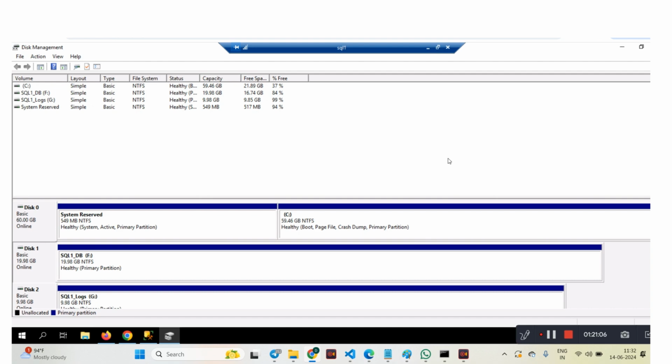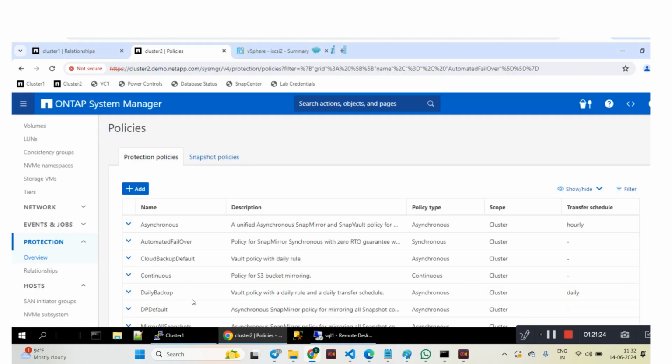This is what I did for SQL Server. Now I'm going to do it for VMware ESX servers. Select this, I just minimize this.